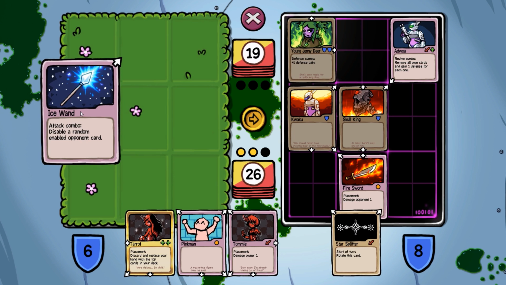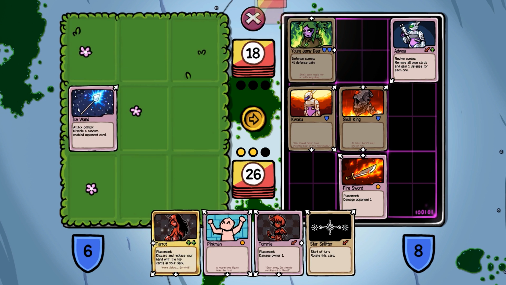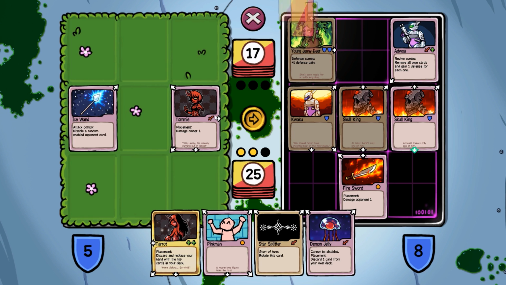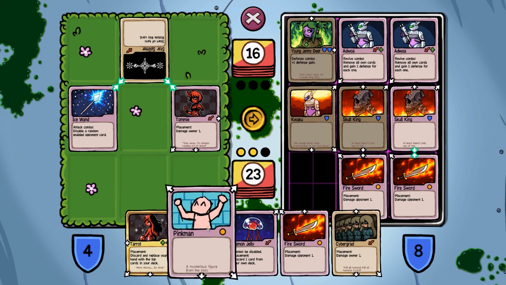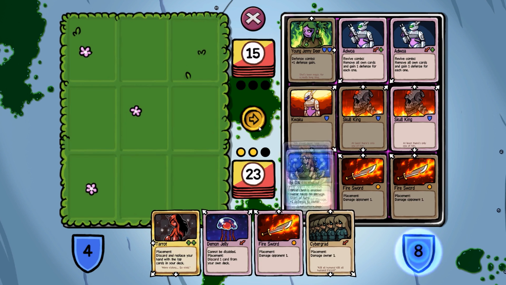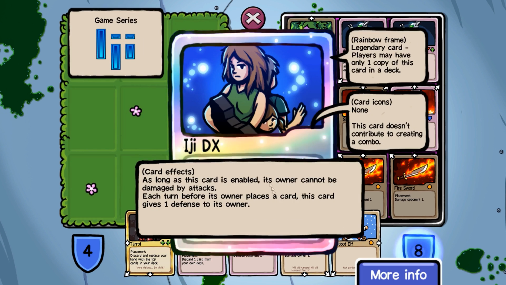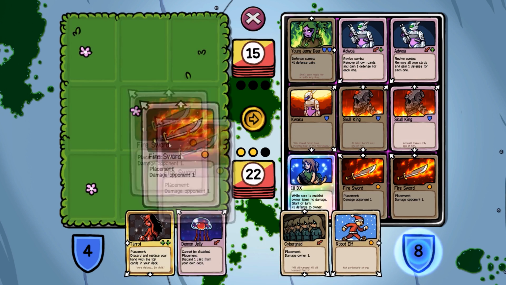Can I make a combo out of this? Oh no, I can. I can. Hooray! Doesn't even matter. Oh, EGDX. While card is enabled, owner takes no damage. Start of turn, plus one defense to owner. I won't let you down. That's really cool, actually. Huh, interesting card. Well, take damage.